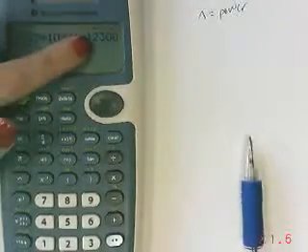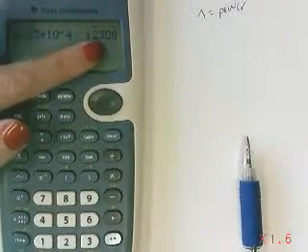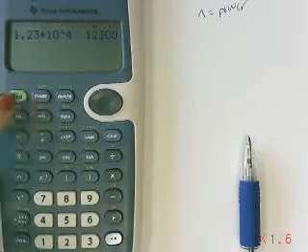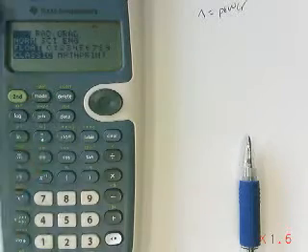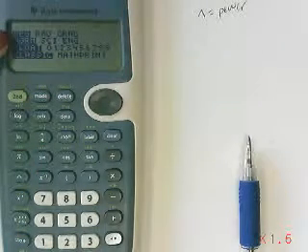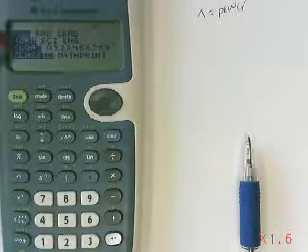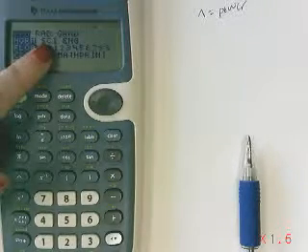And you'll see it converts the number back over to a regular number. If I want this to stay in scientific notation, I have to use this mode key. So I'm going to hit mode, and you're going to get a menu. You'll see it flashing degree is what's selected right now. So you have degree, radian, and gradient mode. We are interested in getting into scientific mode.